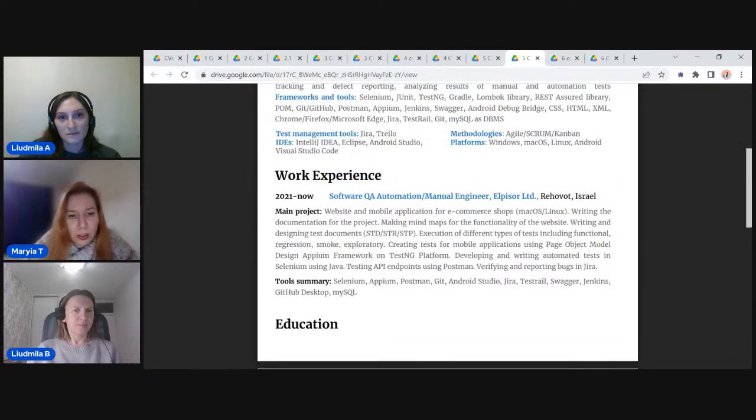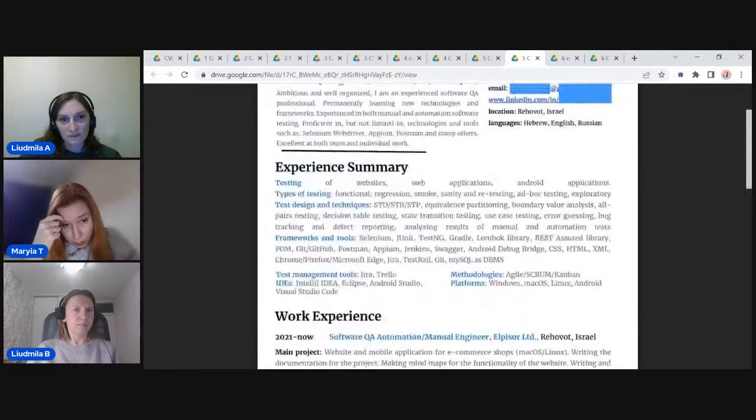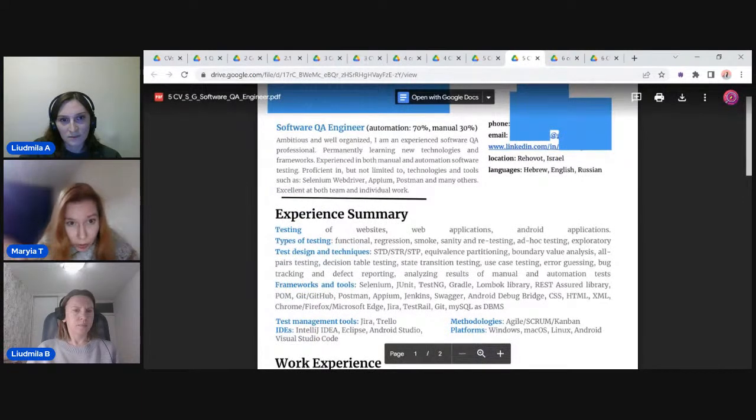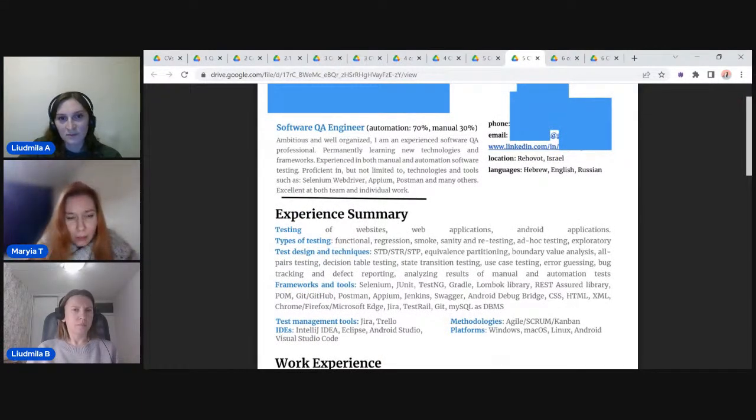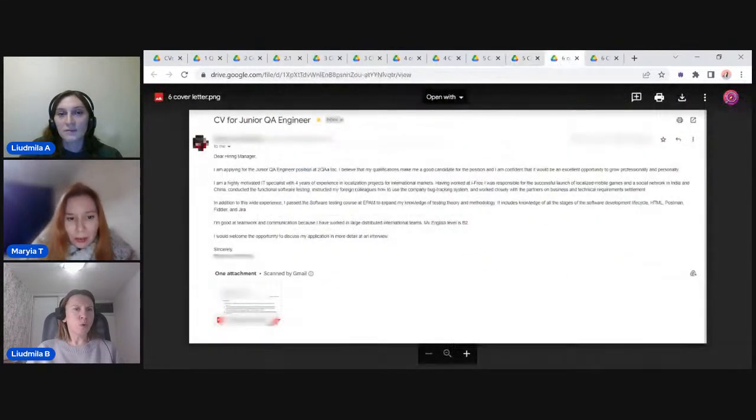And also, I don't understand the section about your experience summary. Maybe it's better to use just one summary because, as I understand, this person has two summaries at the beginning of the resume: the summary about ambitions and so on, and then the experience summary. So maybe you may delete this point because you also repeat all this information in your work experience. Replace it with skills, and structure the skills. But some of the information I have already seen in the first work experience point, so don't repeat it. Thank you for the recommendations. Let's move on. The next candidate CV letter you can see here.